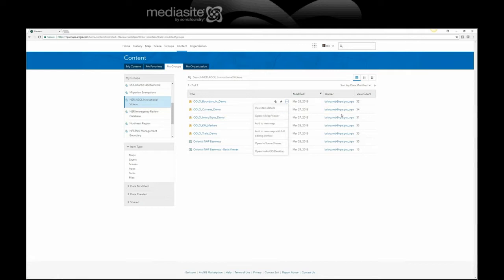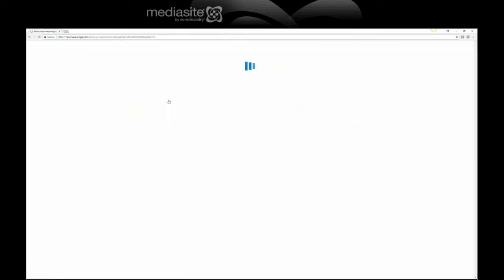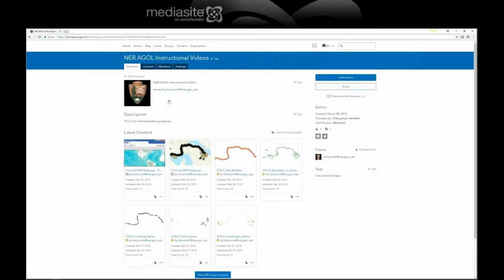You can also see who owns these data. Okay? That's very important. That also has to do with authoritative, the authoritative person to talk to about the data. All right? Now, if I want to go to this group, you'll notice that Esri's done a really good job of making it easy. So I could go view the group page right here. So let's click on that, and you'll see that I'm taken to the group page.